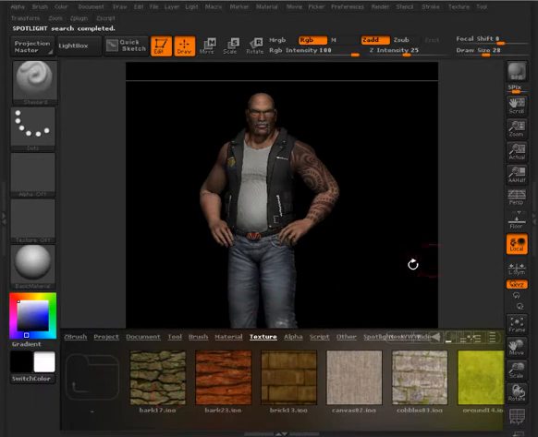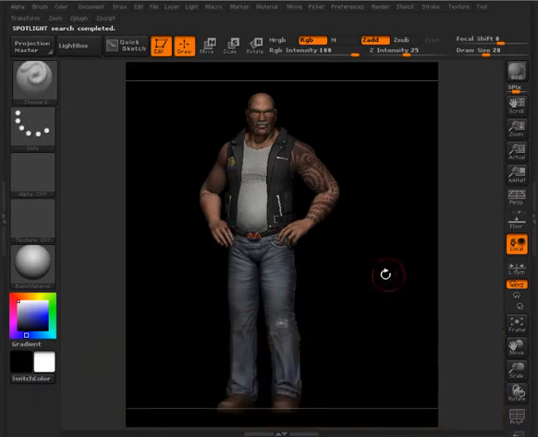Okay. Now there's a lot of information that we didn't cover. Really, the purpose of this course was to take you having not touched ZBrush before and just get you familiar with what it is, how they do things in ZBrush, and then go on from there. So this brings us to the conclusion of the beginner's guide to ZBrush.